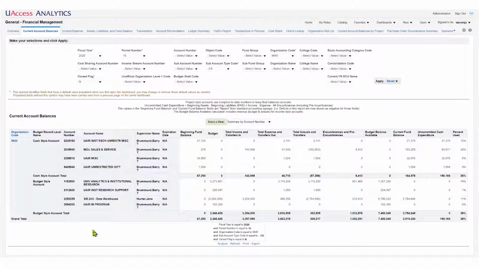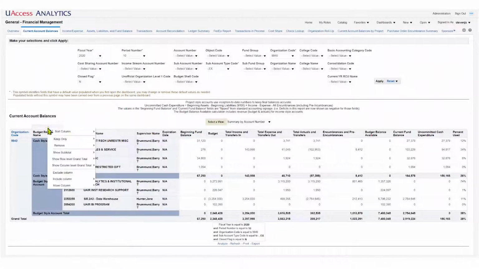So you see that you can right-click and you can add and remove columns, exclude or include columns, I should say. You can add grand totals and you can add subtotals. And you can also move columns around, as you've also seen. I could move columns by simply grabbing this column header box and dragging the column to another location. I can also move columns by right-clicking on the column header and using the move column function right here. And I can move the column either left or right from its current position.